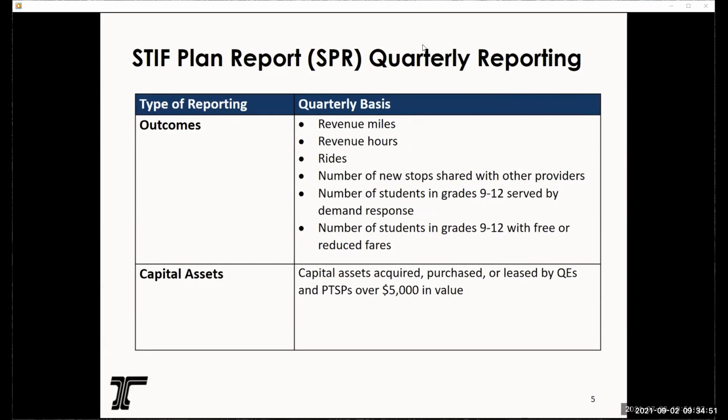Even though STIF formula is not reimbursement-based, we ask you to follow the expense documentation requirements that we have in place for our other grant programs. More information about these attachment requirements can be found on the STIF website under Quarterly Reporting Guidance. ODOT staff will track completion and consistency with the STIF plan to determine compliance with the approved STIF plan or failure to comply.